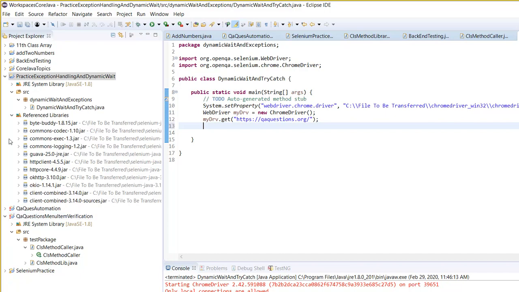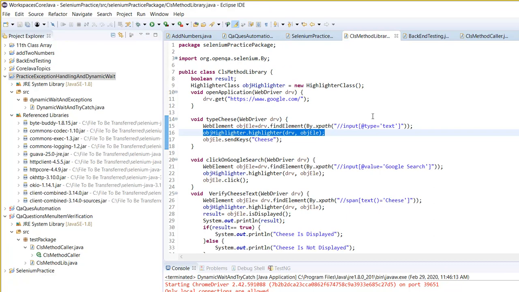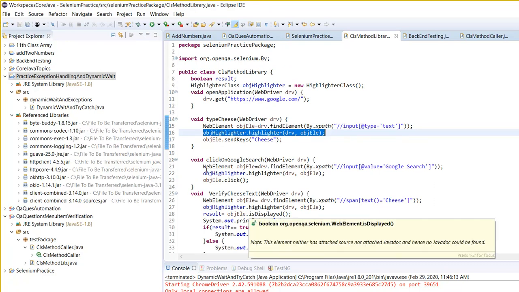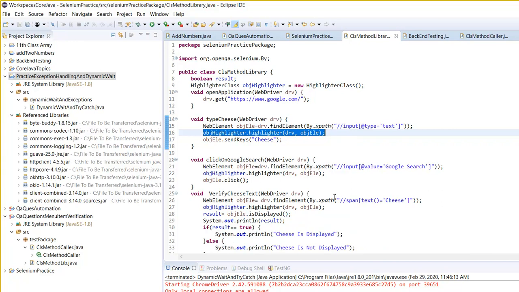So I'm going to look at the syntax from those previously written, in our method library. We also did a highlighter, but we are not going to bring the highlighter at this point.